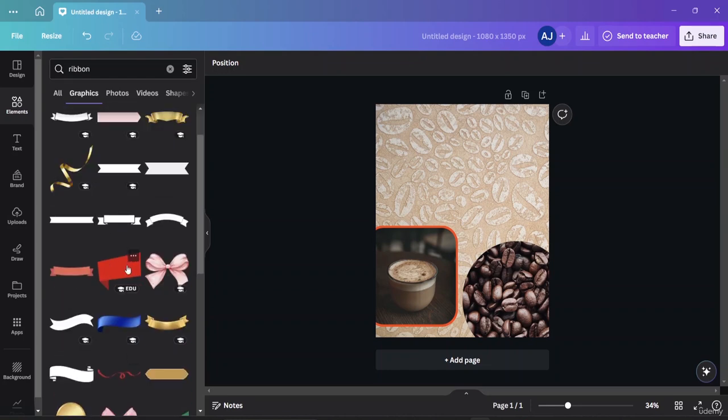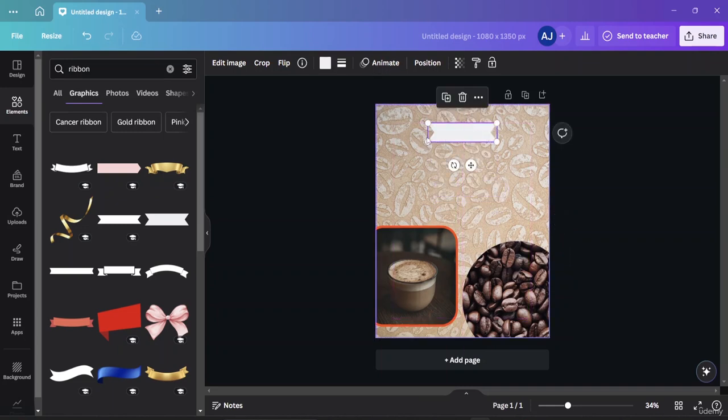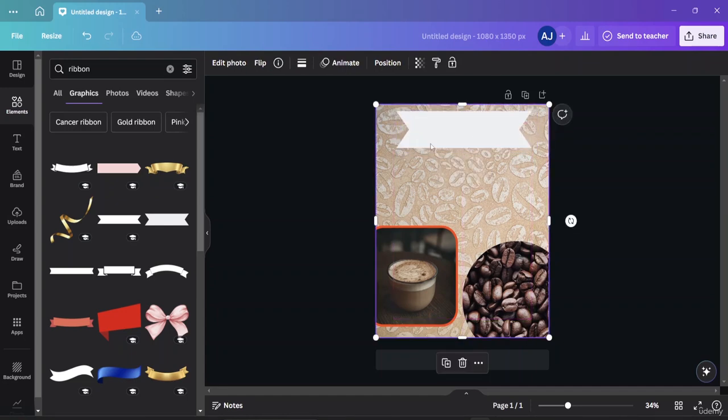From here, maybe I will just choose this one and keep it somewhere here. I will increase the size of my ribbon from here, and I will put this one here.